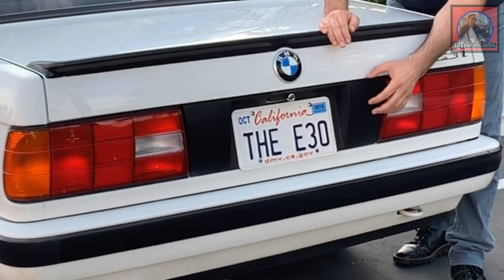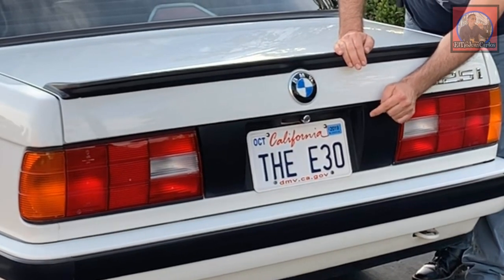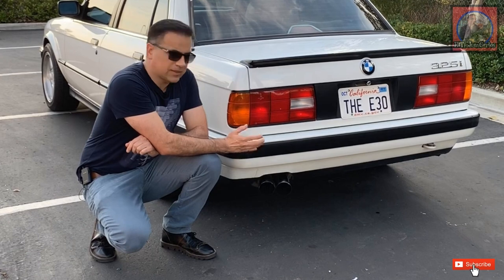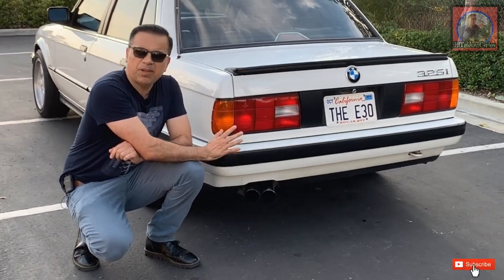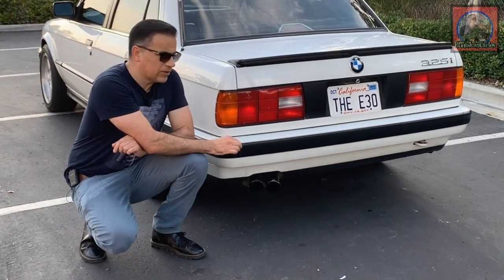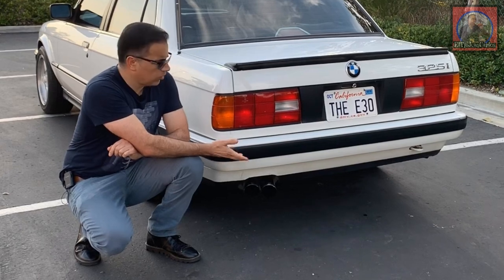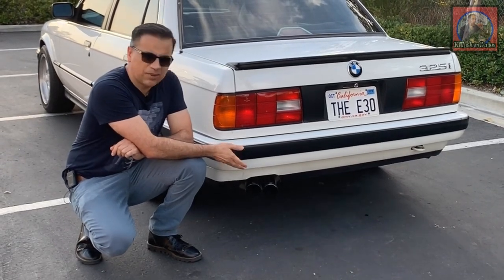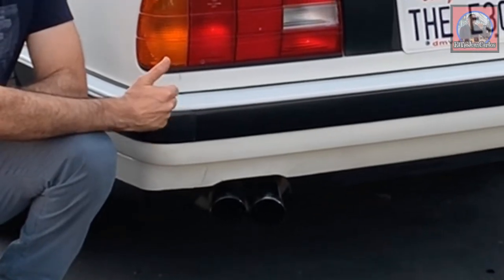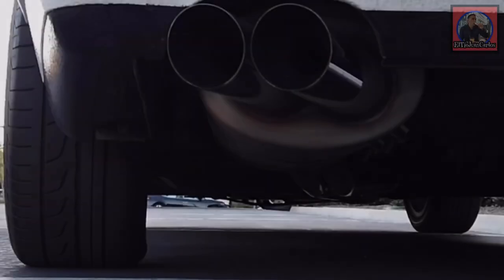Another thing I got for this car was the plate filler — please don't write down my plate and come steal my car, it's my daily driver. Moving on to the exhaust: this is a modification I did maybe two or three years ago. The stock exhaust was already rusted and had to be replaced, so I took that opportunity to buy this top-of-the-line Italian-made stainless steel Super Sprint exhaust. I really like the sound — it's almost stock, just a little bit louder. Great for a daily driver.